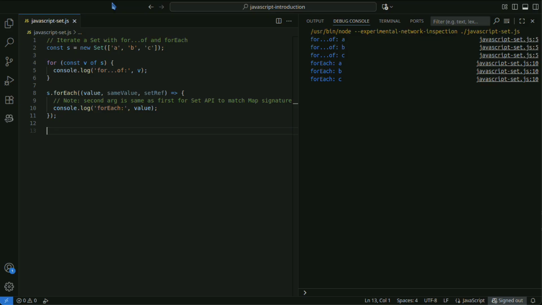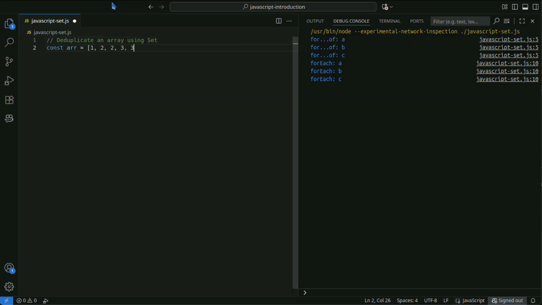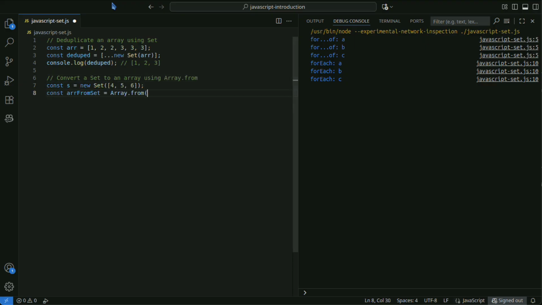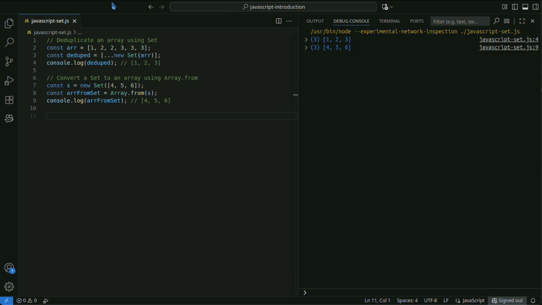Here we show a simple technique for removing duplicates from an array, and how to convert a set back to an array. Below is an example of removing duplicates from an array by passing it through a set. This pattern is short and fast, so it is frequently used for removing array duplicates. It is especially effective for primitive values.